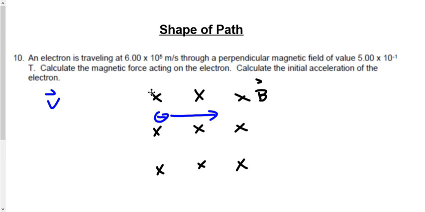So let's do that. Let's say thumb, left thumb because it's a negative particle, direction of the particle to the right. Fingers are going to be stretched out in the direction of the external magnetic field, which is into the page. My palm is going to point, don't say down, but toward the bottom of the page, or you could say down the page would work as well, right? So we're going to represent in red the direction of the force. Okay, got it?